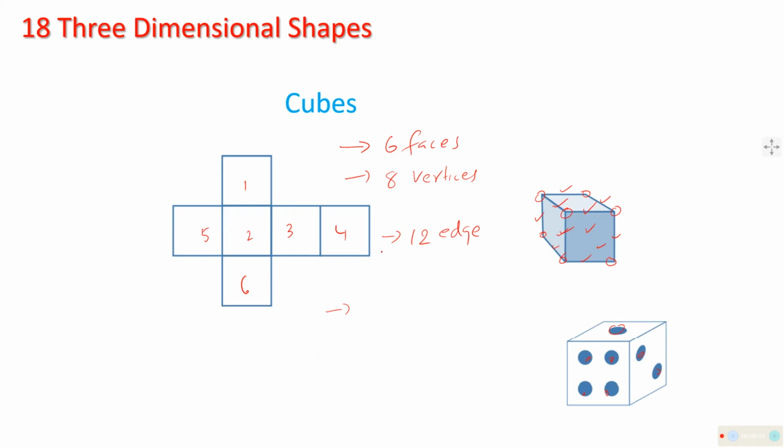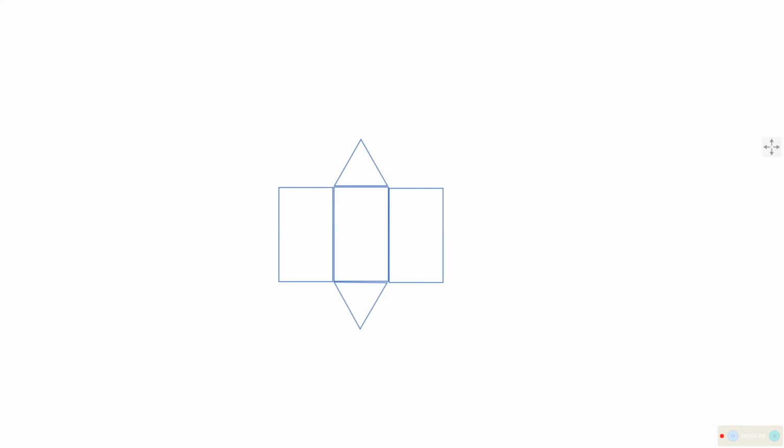I also remember that you had learned about Euler's formula at that time, and you found that if you add faces with vertices, F plus V, it is equal to edges plus 2. This was the formula, and this much you know from your previous year, that is class 5. And faces, vertices, edges, the concept of net and the concept of 3 dimensions, where you will be having length, breadth and the 3rd dimension. Okay, let us learn about certain other figures under the concept of 3-dimensional shapes.